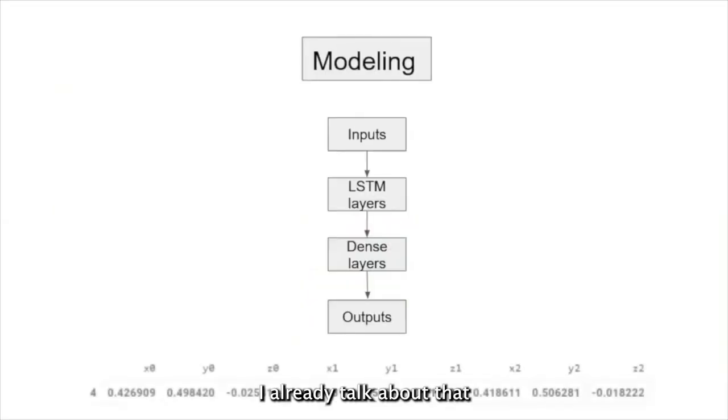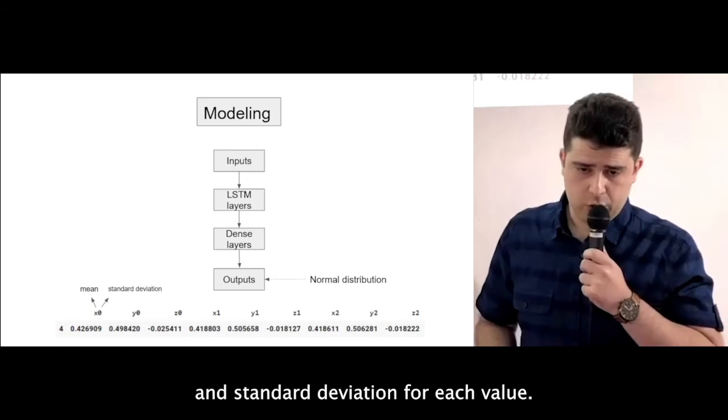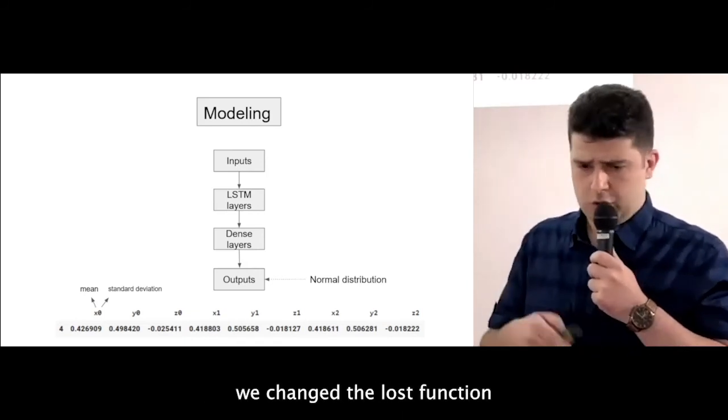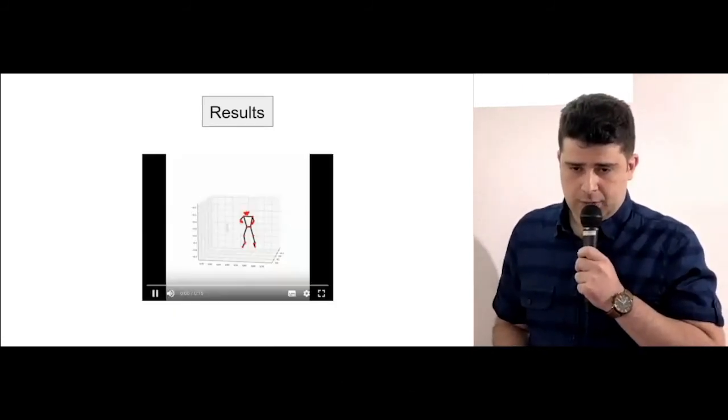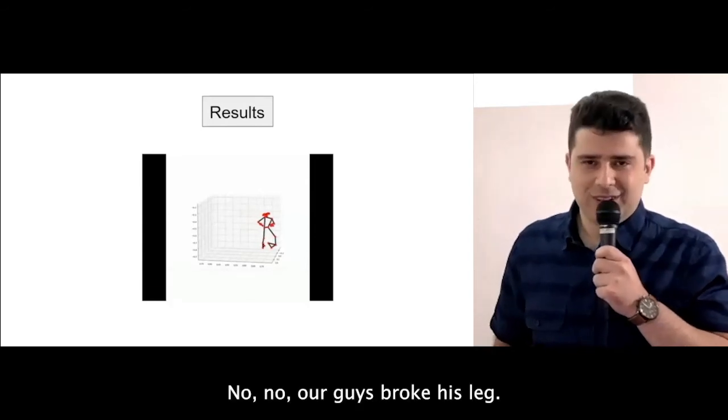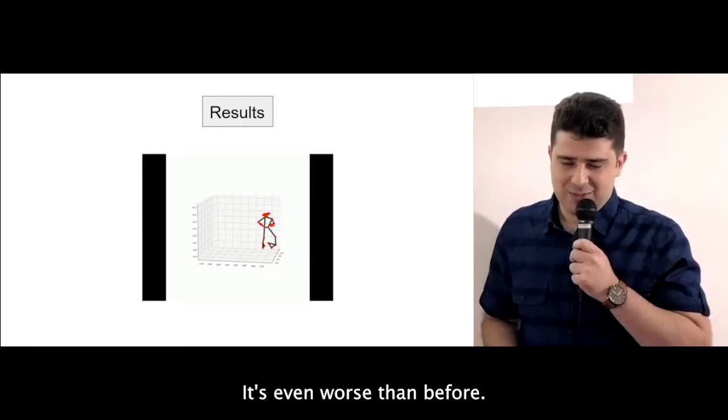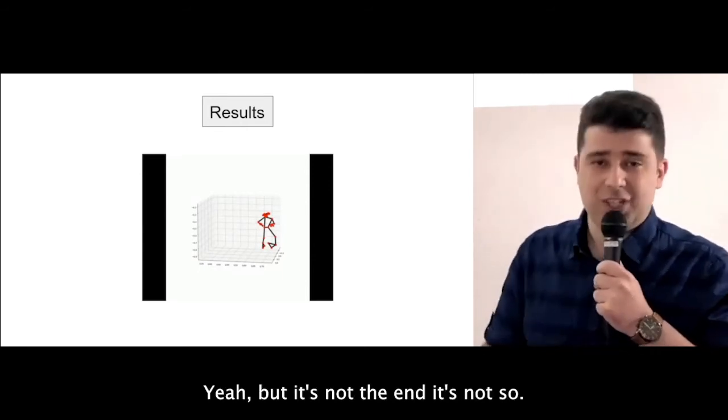So we decide to have a look at another model. So as you remember, I already talked about that our output is somehow coordinate values directly. But what about being there just distribution, normal distribution, for instance, then instead of directly predicting the value, we just need to predict the features of the normal distribution. For Gaussian, we just need to know what is the mean and standard deviation for each value. And we hope that's working. And also we change loss function accordingly as well. So let's see. And yes, no, our guy broke his leg. It's even worse than before. But it's not the end.